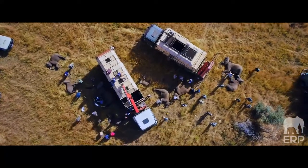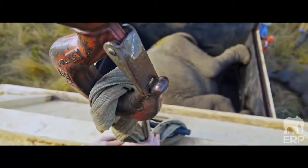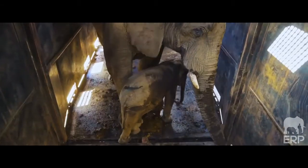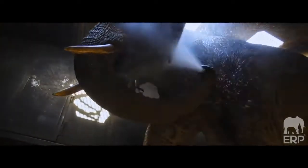Essentially we're trying to relieve pressure in reserves where there are too many elephants, in areas where they are changing their habitat and where there's a lot of habitat degradation. We're trying to re-home or translocate these elephants to parks where there are none. On one hand we're relieving pressure on the habitat in some parks; on the other hand we're restoring areas by reintroducing elephants.